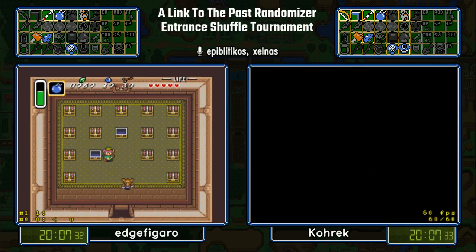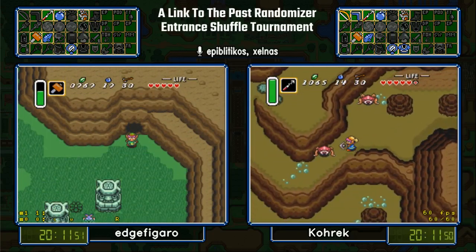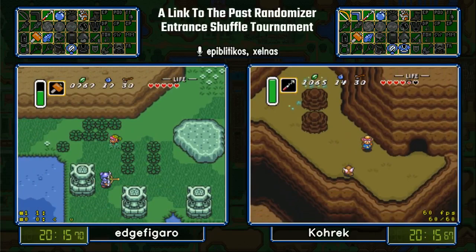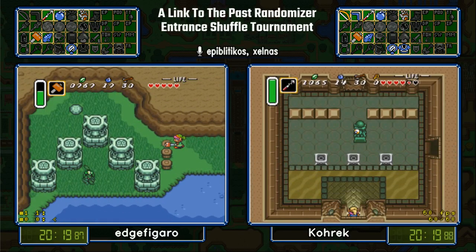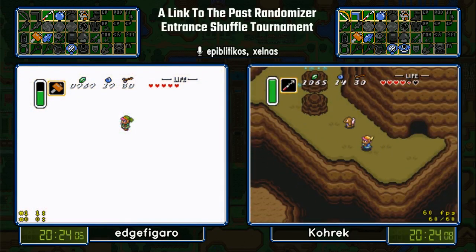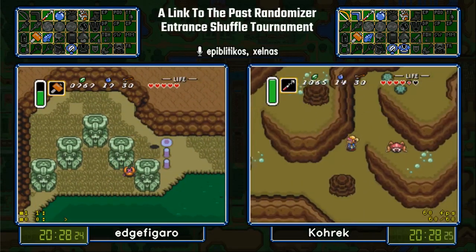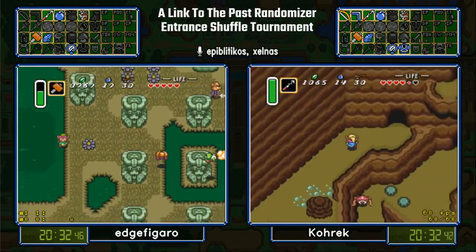Yeah, I got. Ooh. What was that? Edge picked up the Moon Pearl from the Light World Swamp Great Fairy Cave. Wait, are you a bunny? Are you a bunny in Dark World dungeons? No. Oh, okay. Or that'd be funny. Well, if you found a dungeon in Dark World, you would be. Oh, okay. I wasn't sure on that. I didn't notice he was bunny. He died really fast. Yeah.